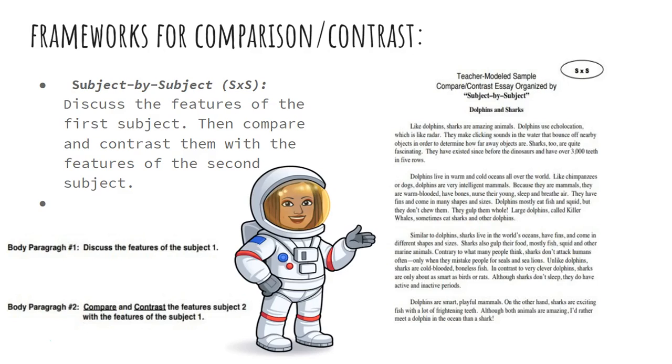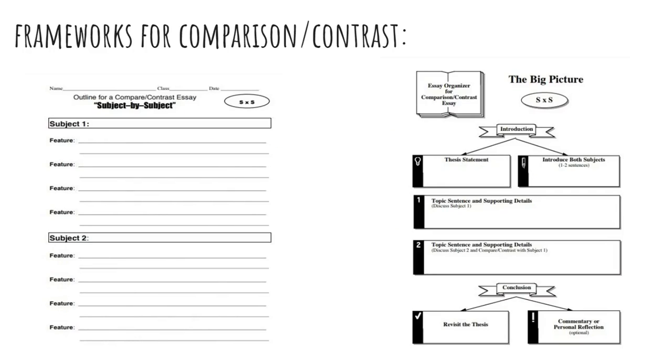When I'm talking about subject, I'm talking about author. For example, in this case, body paragraph 1 may talk to us about how Anna Quindlen uses diction. Body paragraph 2 will be to compare and contrast how Anna Quindlen uses diction with how Kennedy uses diction. So you're comparing and contrasting. It's like a tennis match. You're going back and forth. And again, here are graphic organizers to help your thinking.